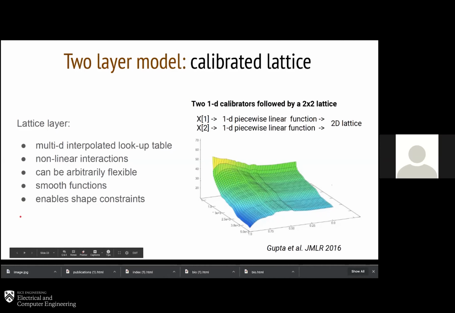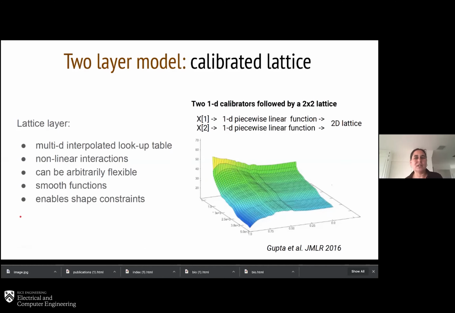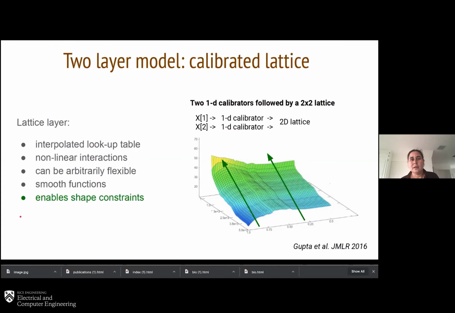So what we're saying is that by creating these multi-layer functions with multidimensional lookup tables, we can create whatever flexible functions we want and still get these kinds of shape constraints. And compared to something like decision trees, what's nice about this is that these are smooth functions. So we don't end up with the piecewise constant problem that you get with decision trees. As I was saying, this function is monotonic in this direction, but not in that direction. And with the functional form, it's easy to test that and to train that.